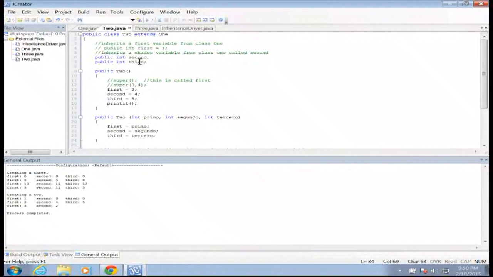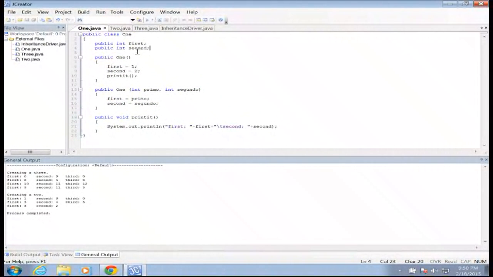But when I call on super second, I had a second here, but this second got assigned in this default constructor. It got assigned to 2. And so calling on the super for a variable that didn't exist gives it the value we've given it anew. But calling it on a variable that did exist causes it to display its old value.